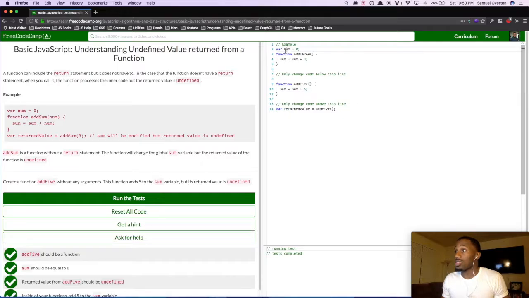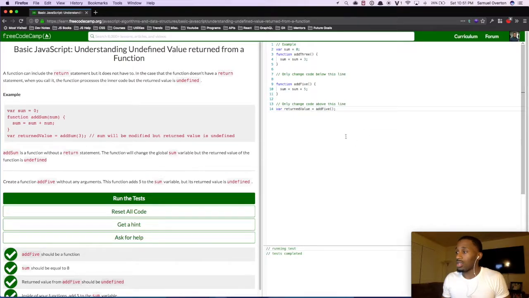So this variable sum now changes to 5 because we changed it here. The only thing is the function isn't returning anything. It's just doing some calculations, which in the future we would definitely use.